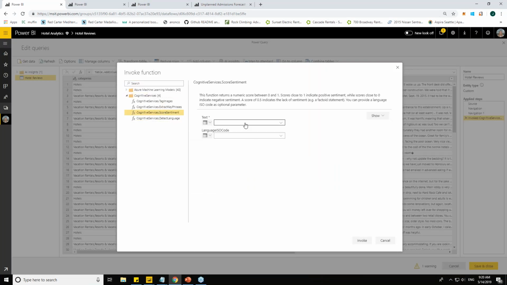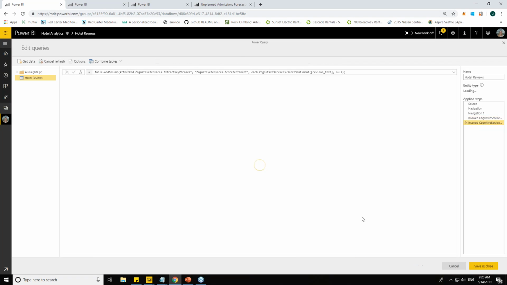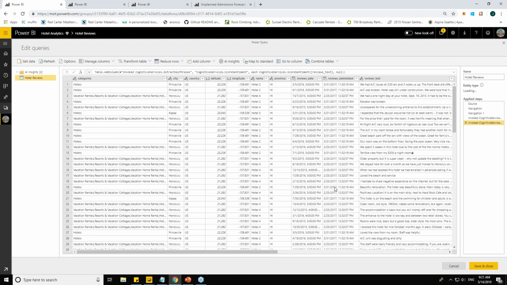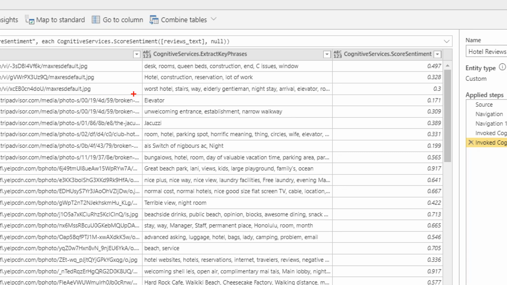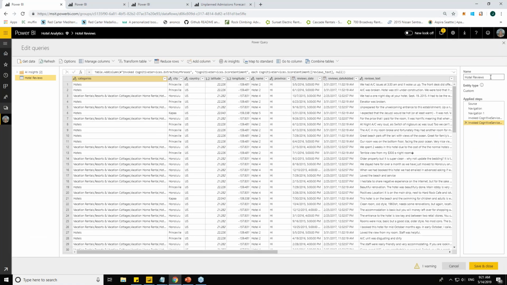So I can keep doing this if I want to add other cognitive services. Imagine I want to score my sentiment. Again, all I have to do is say, yeah, this is where my text field sits. I didn't have to code anything up. It's just going to run all of the data through this cognitive service. And again, it's going to create another new column for me, this time looking at sentiment, and sentiment was measured between 0 and 1, where 0 is very bad, 1 is very good. And we can see our "elevator was broken" comment over here indeed has a very, very poor sentiment score, which is what we would expect.